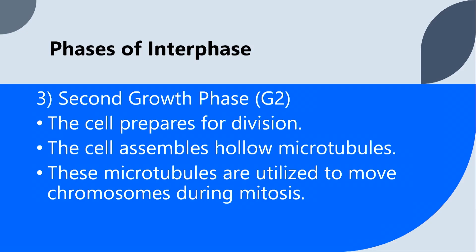Some other things that are happening here is we're making extra organelles. Because each of the new cells are going to need those organelles, so we're kind of doubling up on the organelles that are in the cell, so that when we divide, the cells are ready to go and do what they need to, to function properly.